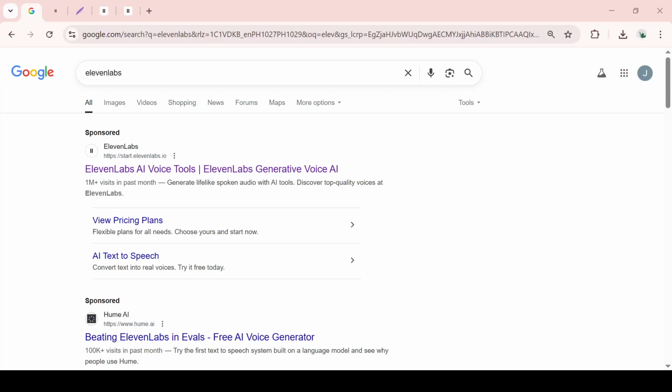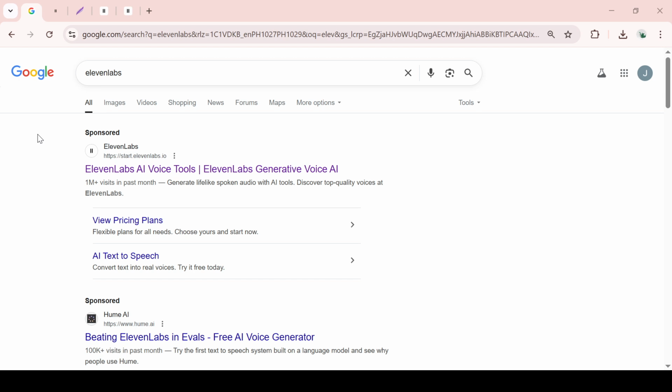In today's video, I'm going to teach you how to use labels in ElevenLabs, an essential tool for enhancing your AI text-to-speech projects. Whether you're new to ElevenLabs or looking to refine your skills, this guide will offer a comprehensive look at how you can leverage labels to bring your audio to life. Let's dive in. To start, you'll need to open your preferred web browser.